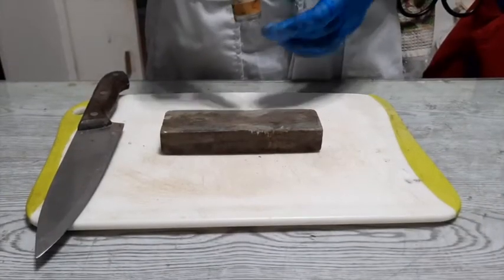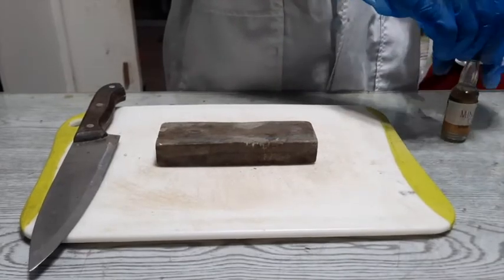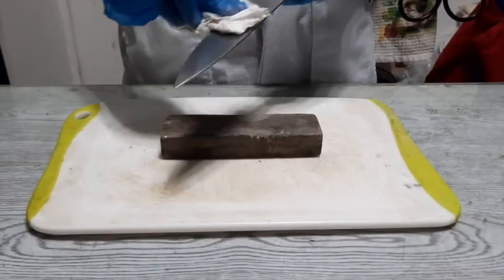And to prevent rusting, we need to put mineral oil onto the cutting edge of the knife. Be careful in doing this.